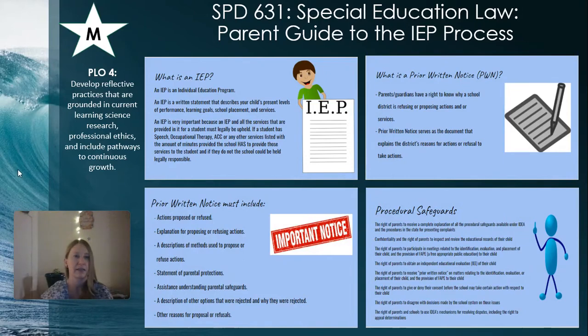For Special Ed 631, Special Education Law, I chose my project, which is a parental guide to the IEP process. And this aligns with PLO4, develop reflective practices that are grounded in current learning science research, professional ethics, and includes pathways to continuous growth, because I had to reflect upon my own professional ethics as far as knowing and then following the laws and guidelines for special education.